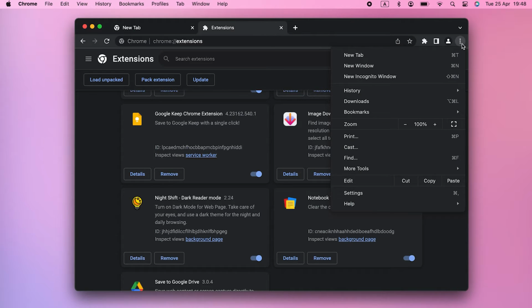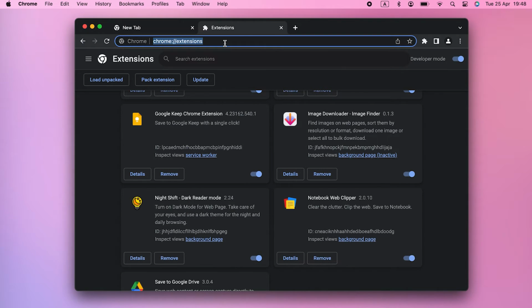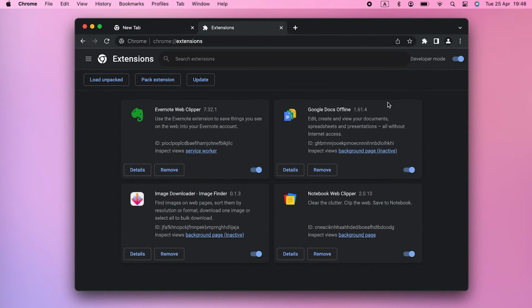Click on the Chrome menu in the menu bar and choose Settings, then click Extensions. Hey, did you know you can also type chrome://extensions? Look at the extensions in the window. If there are any you don't use, just click Remove to get rid of them. Once you've removed the ones you don't need, click Update to update the rest.